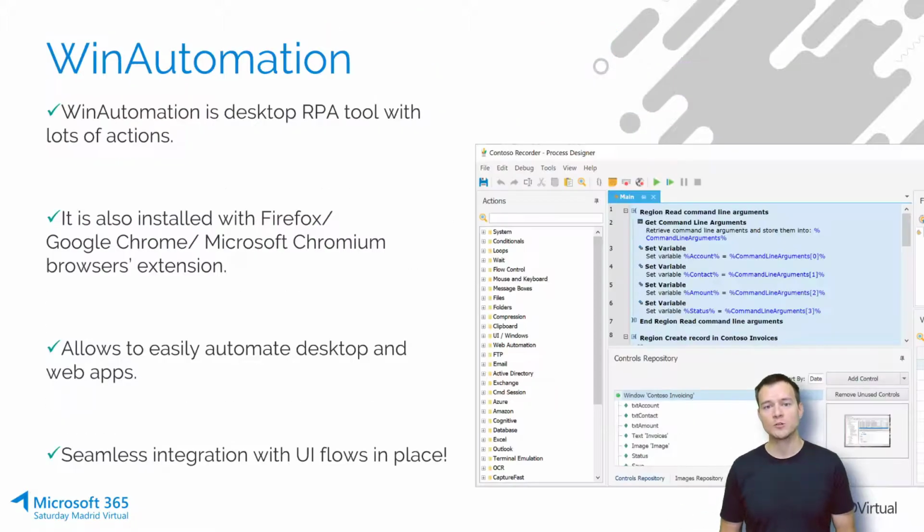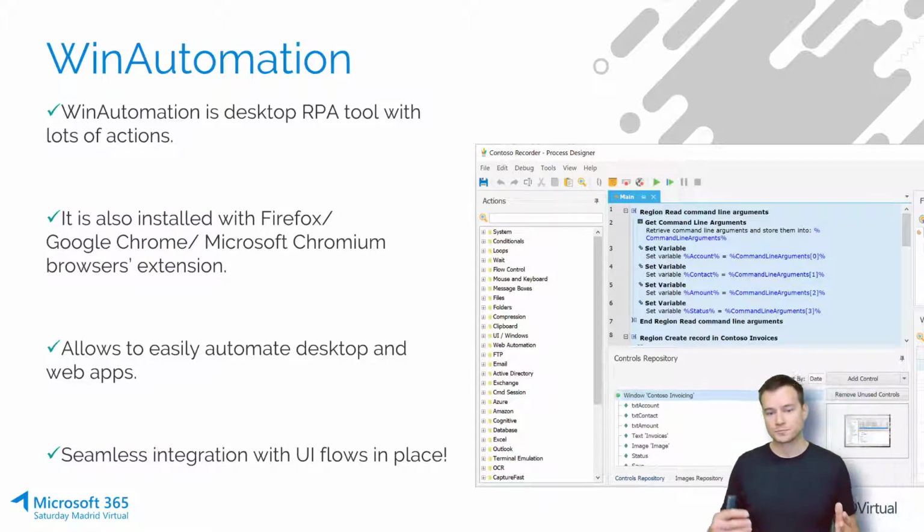So with WinAutomation, what we were actually given as the RPA processes designers was a single unified interface to automate both desktop and web processes, one application to help us really create sophisticated processes without the need to split them into smaller processes and then combine them together using Power Automate as, let's say, this orchestrator.